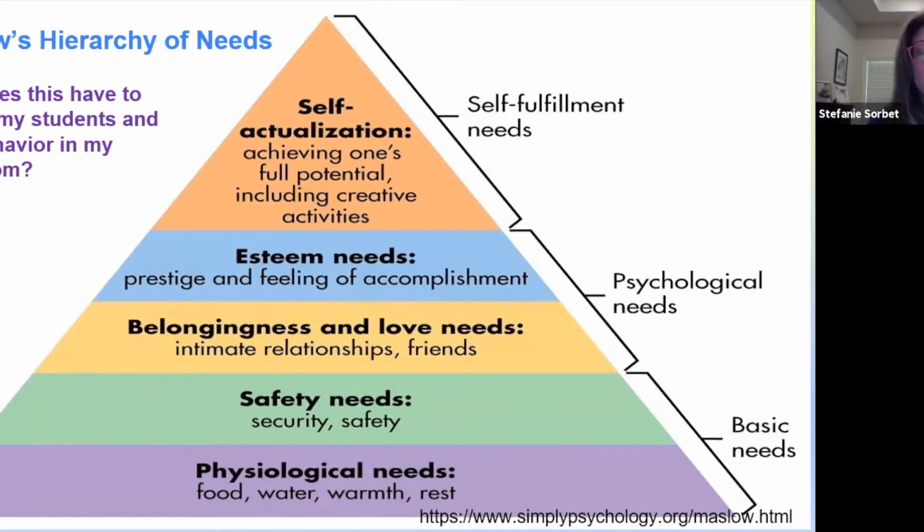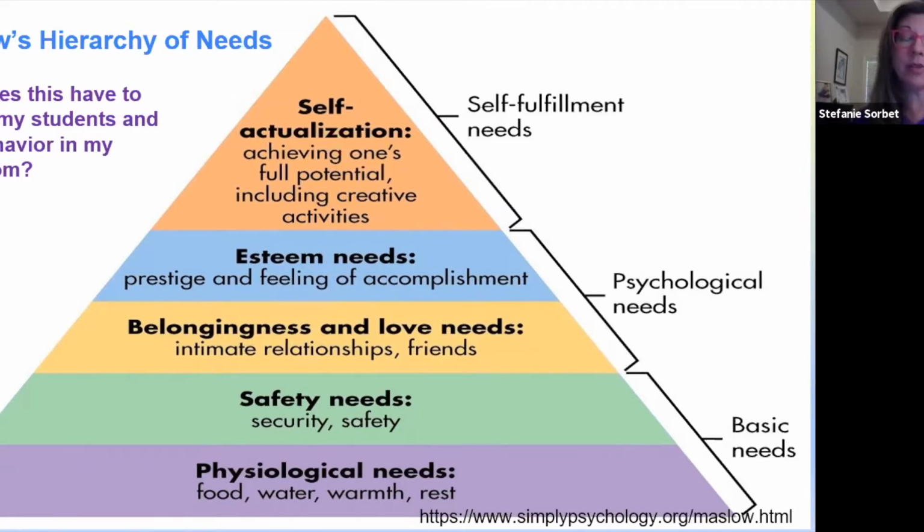And so when you move up to psychological needs, belonging, friendships, if they're coming to school and they may have food, water, clothing, all this at home, and they may have security at home, but they're coming to school and they don't have friends, or they're being bullied and they're not feeling safe, learning cannot take place because they have anxiety and they're very stressed out over those basic needs not being met.